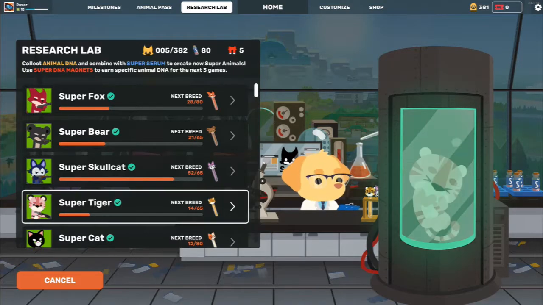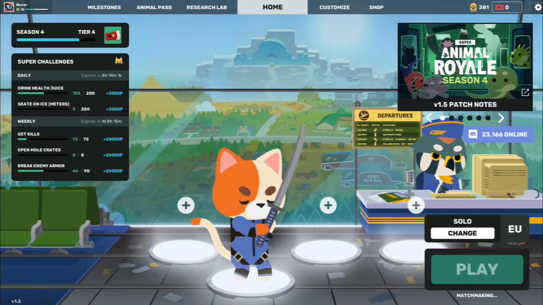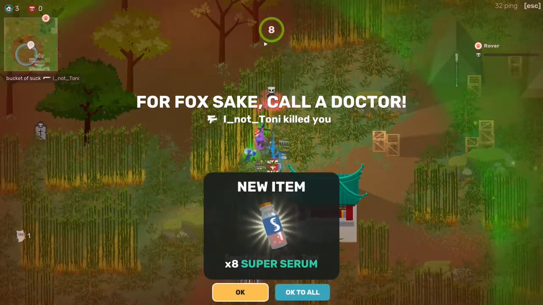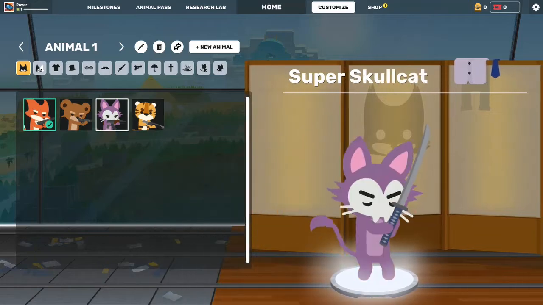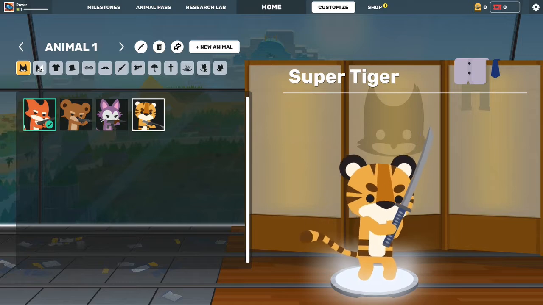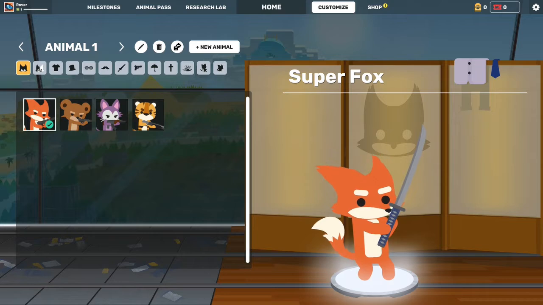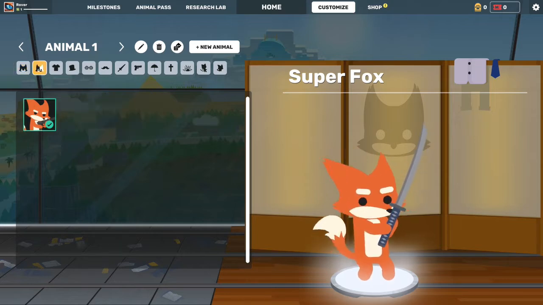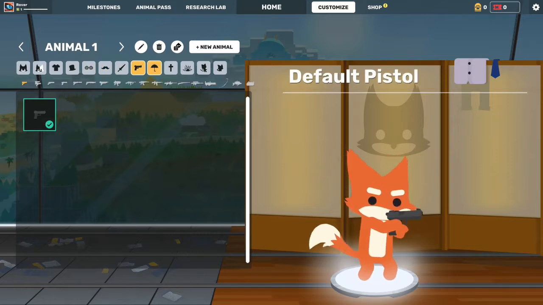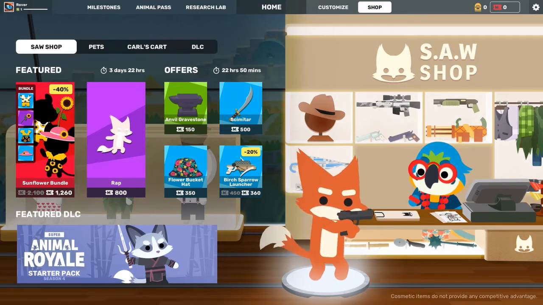You can get DNA magnets and apply them to a specific animal to only gain DNA of that kind and increase your chance to make a new animal of that type. DNA and magnets are dropped after games. Your basic animals are the fox, bear, skullcat, and tiger, and you gain a cat, dog, and songbird after a few levels. On the other side of the home tab, you have accessories from shirts, hats, glasses, type of weapon, death marker type, emote setting, and pets. There's a shop at the end to buy stuff with SAW tokens as well.